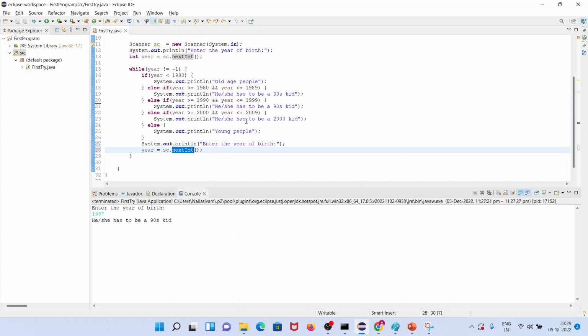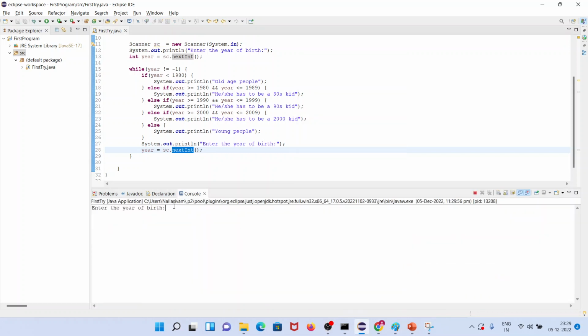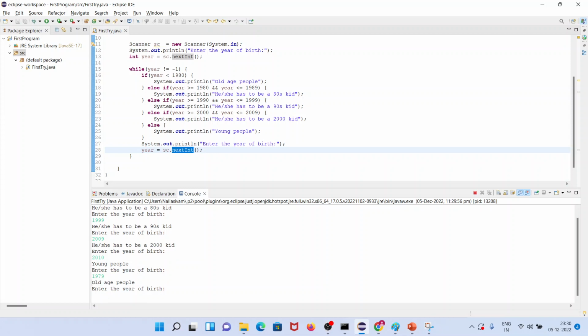Now if I run this program, let's see what happens. 1989 it's 80s kit, 1999 it's 90s kit, 2009 it's 2000 kit, 2010 young people, and 1970 old age people.